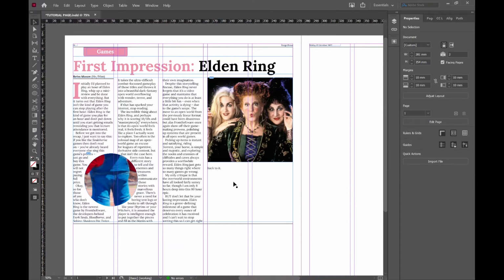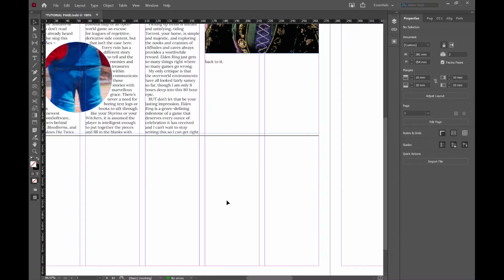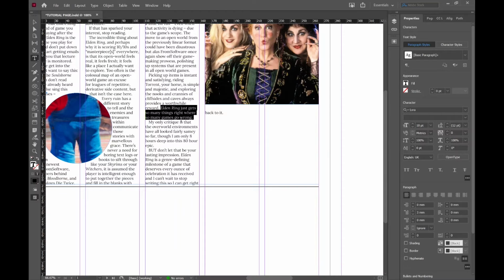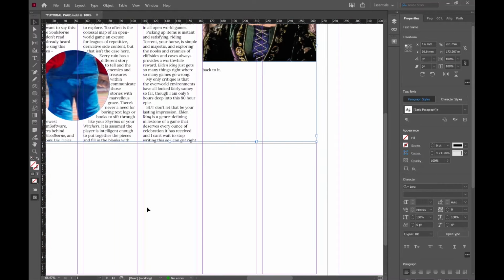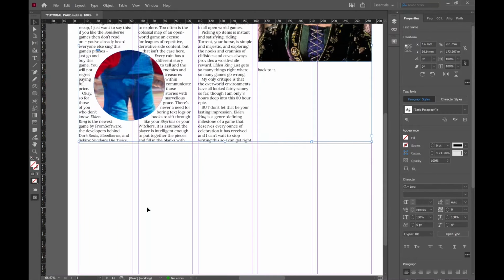Typically, one of the other techniques that we're going to use is getting a drop quote in. And this is just a quote from the piece that is good, that you make bigger, and so it's more obvious. We're going to be taking this quote and making it a drop quote. The first thing to note is that we don't have to replace where those words are actually in the article with a drop quote. We can put the drop quote wherever we want because it's such a good quote that we want people to see it.